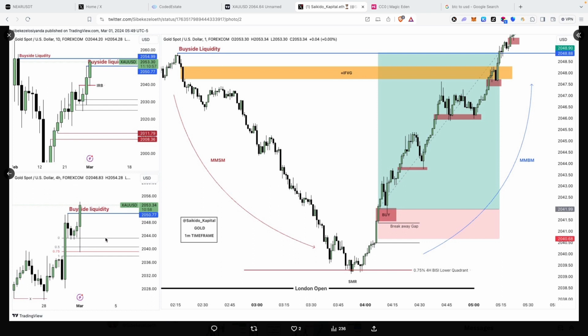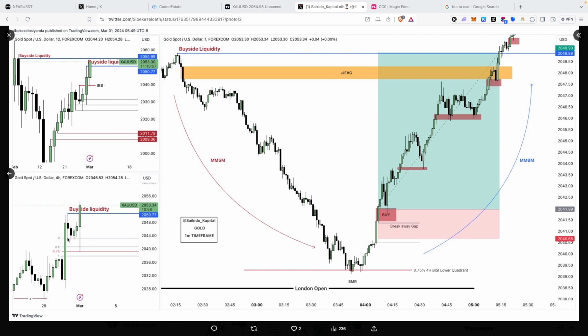I want us to focus first on this 4 hour. The 4 hour pretty much gives you a directional bias for the day, or at least for the week. If you zoom out on the 4 hour, you pretty much see everything. Here you can see that we displaced lower, we hit a bullish order block and rejected. Look at the wick and the body, we rejected off of that wick and we filled this BC right here. After that, we printed a bullish candle closing above. So we displaced above the swing highs and closed way above there, and then we created a BC with this following candle.